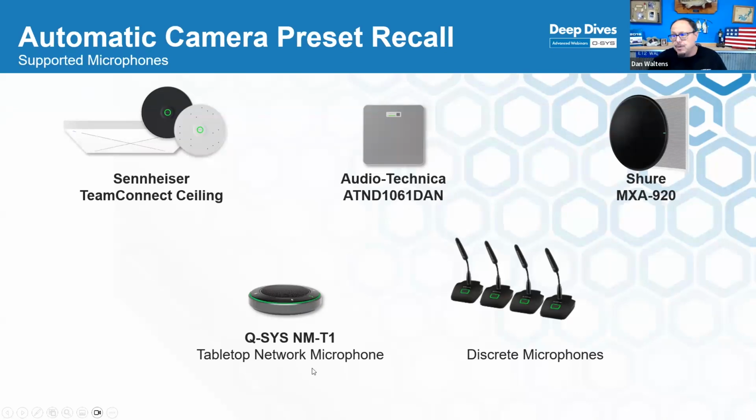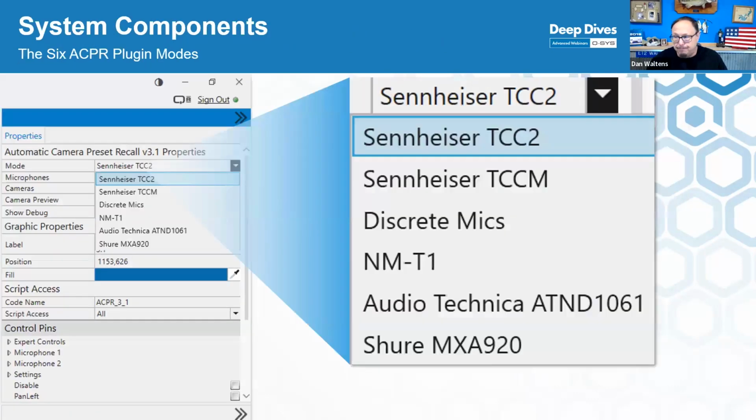The NMT1 microphone from Q-SYS you use in a gated function. So it's not providing intelligent data, but if that microphone's in front of a group of people at a table, we're going to know there's audio off of that particular lobe, because these have 4 lobes on them. Or discrete microphones. The absolute best in conferencing audio, I believe, is when you have a discrete microphone right near someone's mouth. But once again, that's what we would call a discrete microphone or a gating microphone situation.